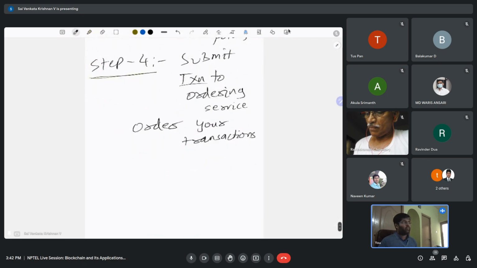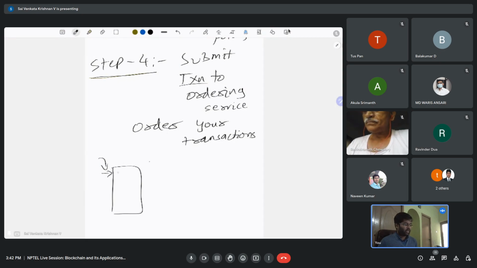So finally, my goal is that a transaction has to be added into the ledger. In Bitcoin also, you will have thousands of transactions being added into a block, and finally all those transactions would be executed.